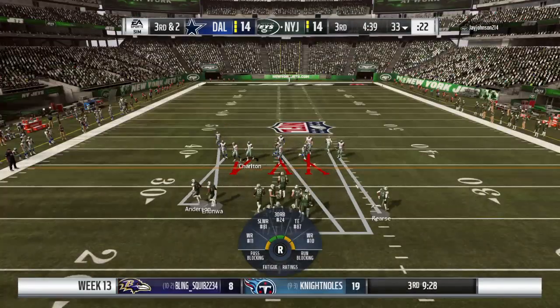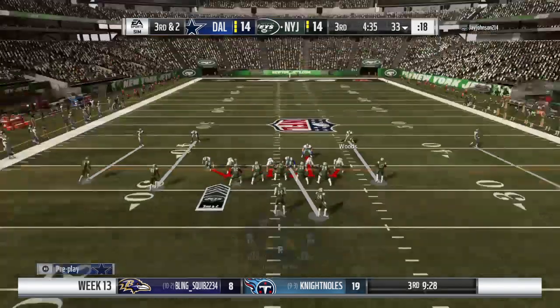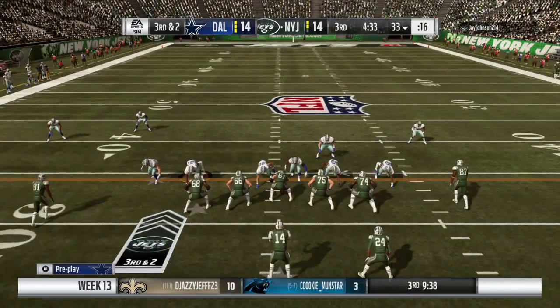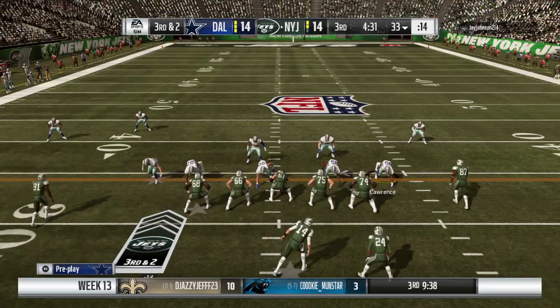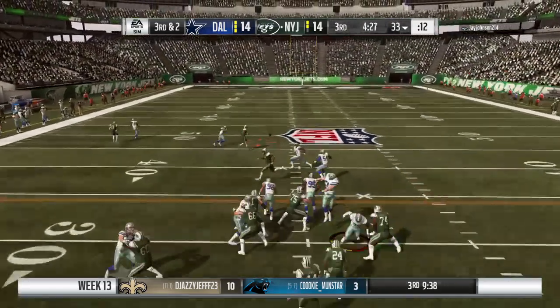The Jets on 3rd down. They've been okay, 2 for 3 thus far. This time they face a 3rd and 2. Hurry up, here we go. Green 39, green 39. Now it's Darnold.